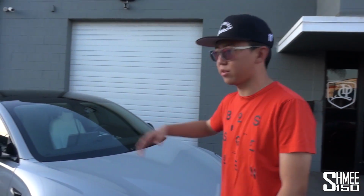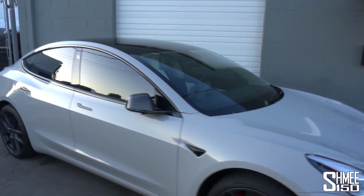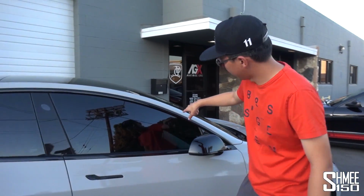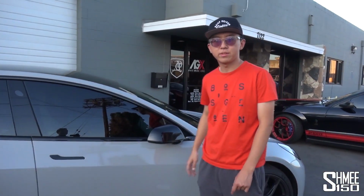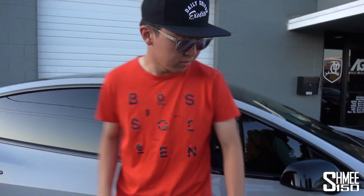It has about 20 different cameras around, so if you get nearby, it'll flash. So if I walked up to it, it would think I was an intruder and start screaming at me? It'll actually display a message, it says it right now, you just can't see through the wrap. Yeah, Sentry activated, recording. So the cameras start recording? Yeah, and it emails it to you. Oh, really? So if anyone stands near the car, it records.